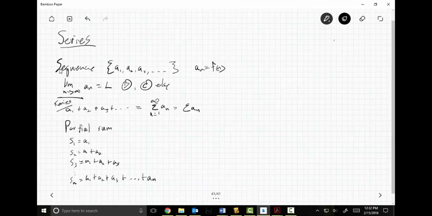Another thing that's kind of interesting to look at is, if a series, an infinite series, is going to converge, that means that it goes to a number. That means that the limit as n goes to infinity of S sub n is going to equal some number. All right. Anyway, so we're familiar with convergence and divergence at this point. Hopefully that's not too scary for you.